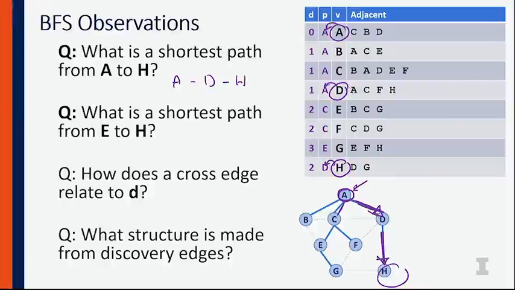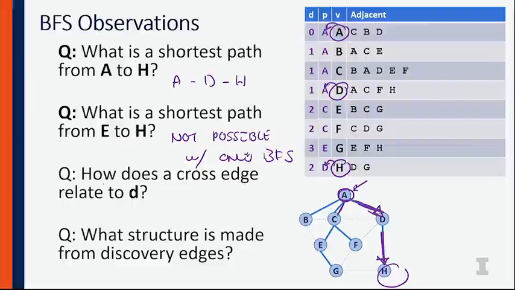On the other hand, we may need to talk about what the shortest path is from E to H, two different vertices. Unfortunately, BFS only gives us the shortest path from our starting vertex. So it is not possible to know the shortest path from E to H with only a BFS algorithm. We always must look at only the starting vertex. If we need to know the shortest path, we need to start our BFS algorithm at E or explore another algorithm to give us the shortest path, which we'll talk about in the future.